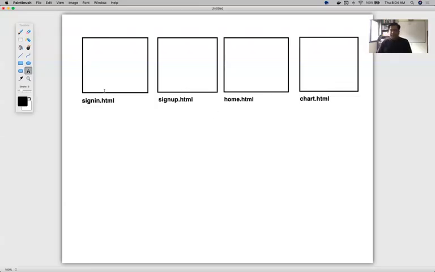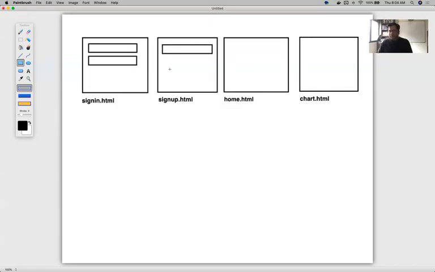So maybe this is where my first page will be, sign in. The user will be able to sign in if they want to, and if they want to sign up, maybe a simple sign up with username, password, and all of these things will be required.